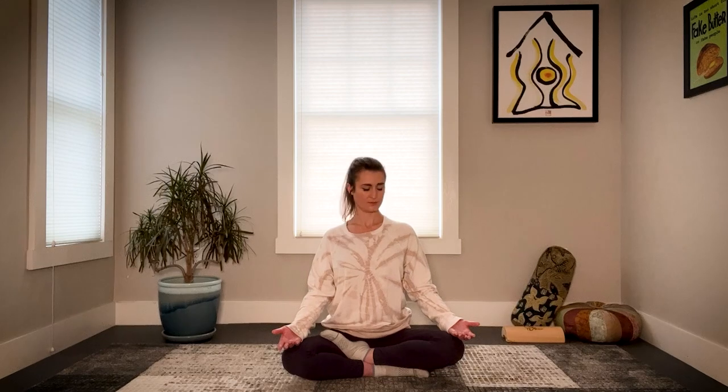Breathe and embrace the light and the energy of the full moon. Taking a deep breath in and out. Feel yourself becoming more aware of your body. But staying connected to the lighter, freer, most authentic version of you.